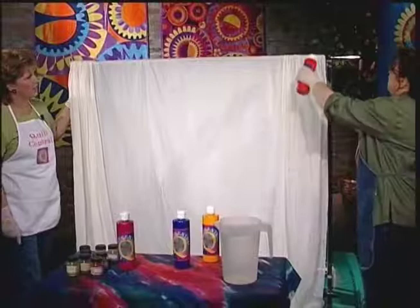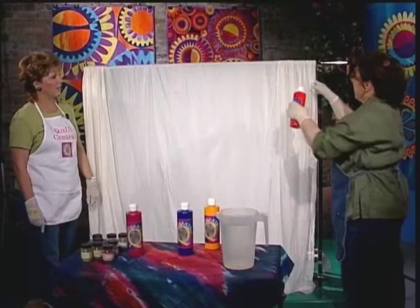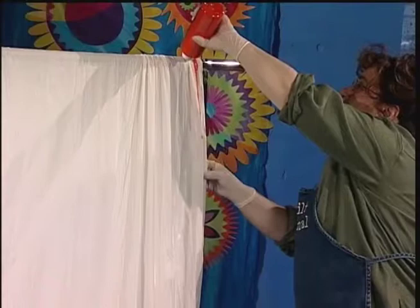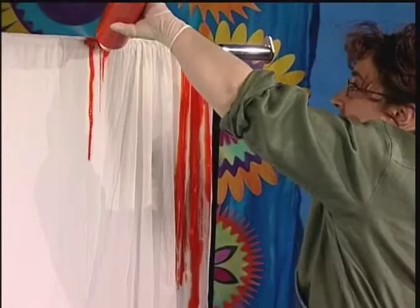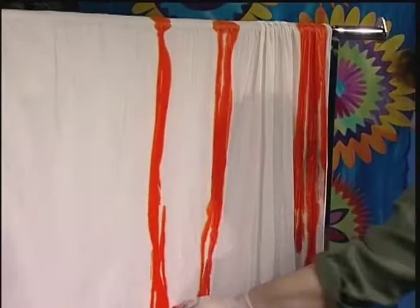When I do this at home, I dye six or four yards at a time — it's six feet high and I have to stand on a ladder. I hang this up in my basement. If you don't have a pole in your basement, you could put two tables next to each other and put a broomstick across them. We're using a clothing rack — all you have to do is suspend it somehow.